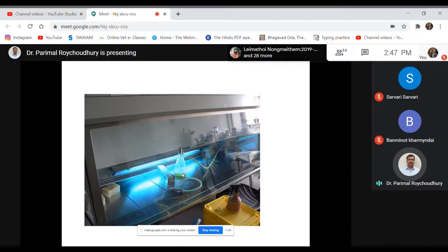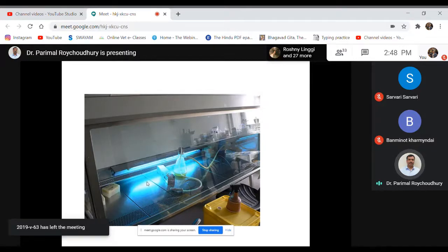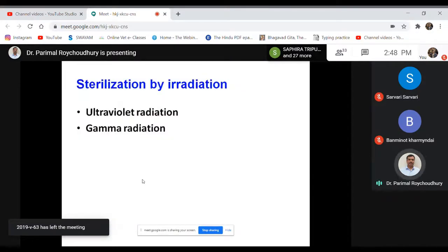If it falls for a long duration on your cornea, the cornea may get damaged. So it is very harmful for our body. The microorganisms can be killed or inactivated by using this UV light fitted to this kind of small area. Even some of the hospitals and operation theaters are disinfected by UV radiation. Remember, small cubicles and rooms can be disinfected by ultraviolet light. So gamma radiation can assure complete sterilization, whereas ultraviolet radiation mostly causes disinfection of an area, a room, or a surface.